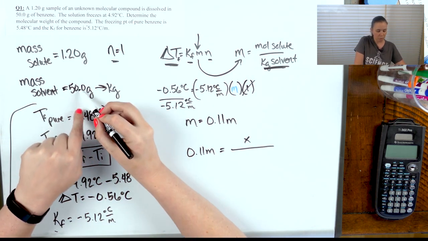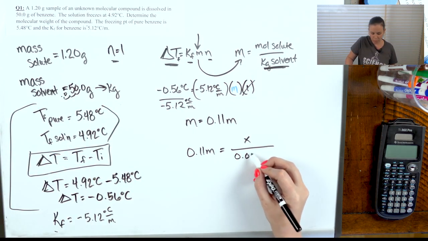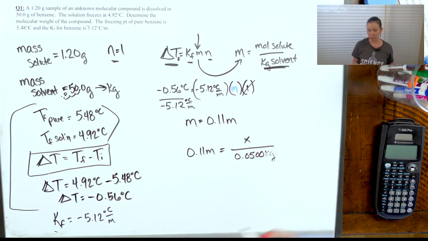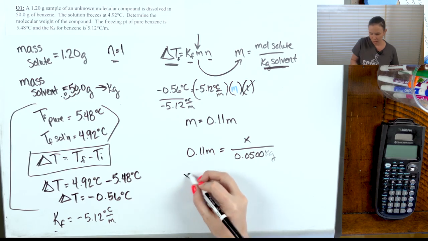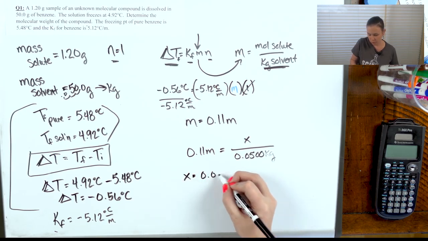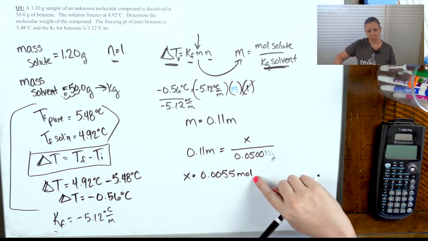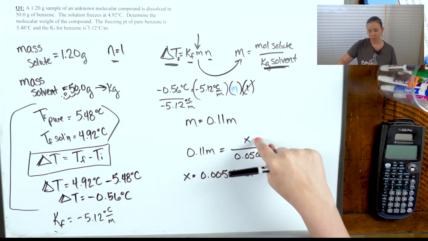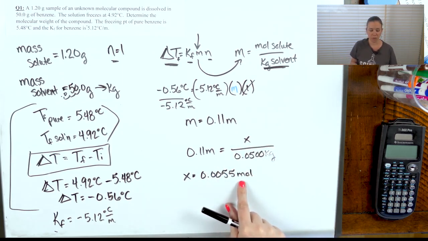So if I'm given grams and I want kilograms, we're moving the decimal back 3 places. So it's going to be 0.0500. Keep your significant zeros. But now I have kilograms. So that's going to allow me to solve for x by multiplying my kilograms times my molality. And so we get x equals 0.0055 moles. I knew that was moles because of where I was solving for in the equation. Because I'm solving for x on the top of the molality equation, by definition, that has to be moles.